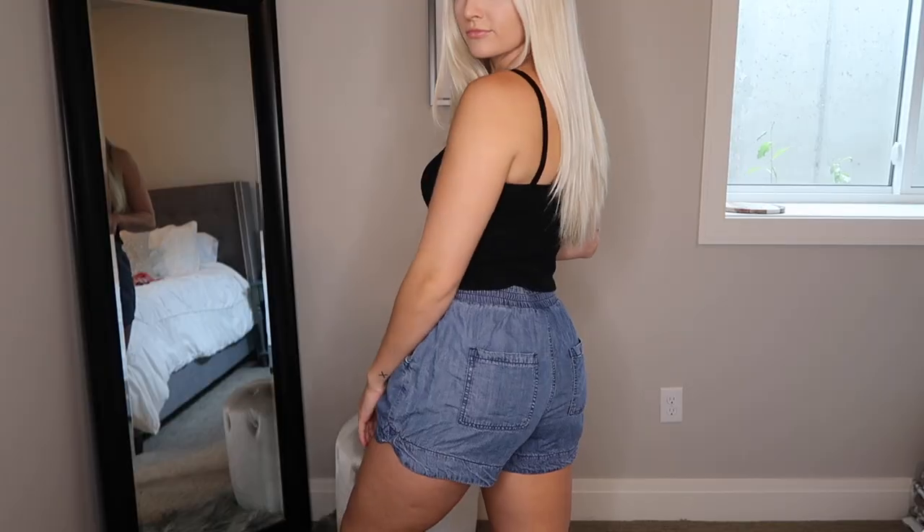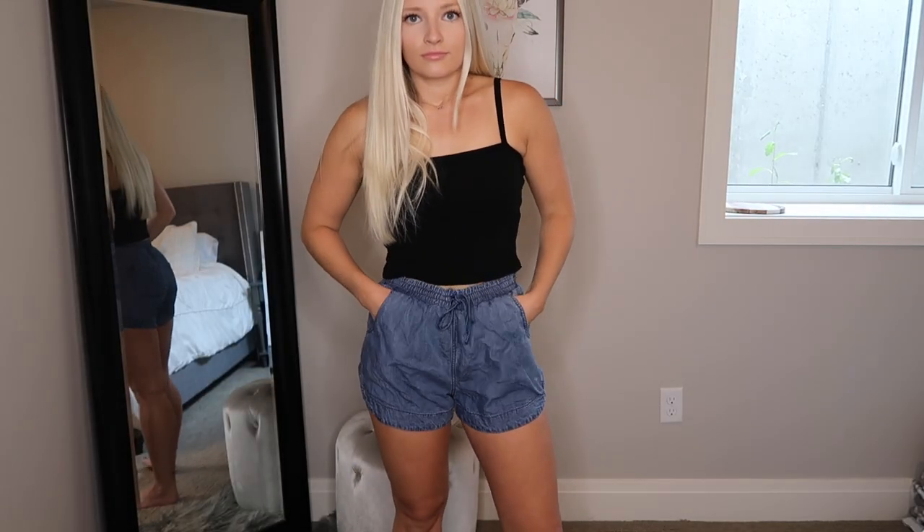Lastly, I'm going to finish off with Target — my favorite store. I bought this pair of chambray shorts. I actually let these air dry so they're a little crunchy, but they're really comfy and they were like $20. Really nice staple piece to have in your closet. I am so obsessed with this color — it's like this rosy pink color.